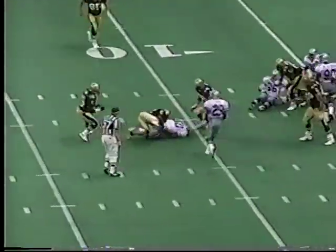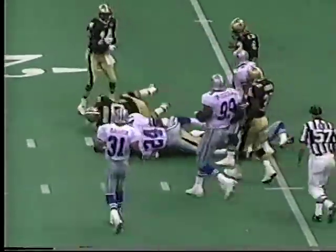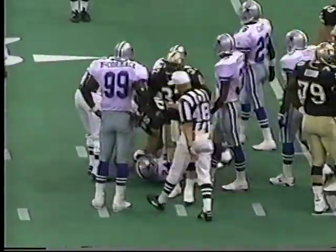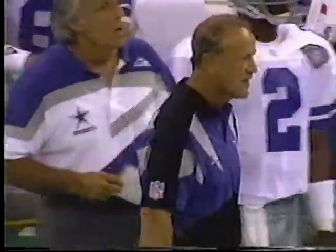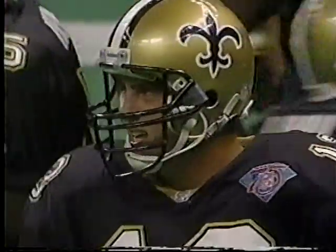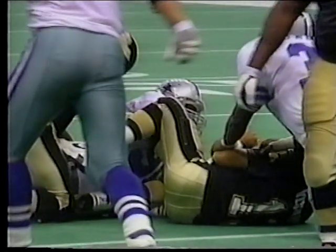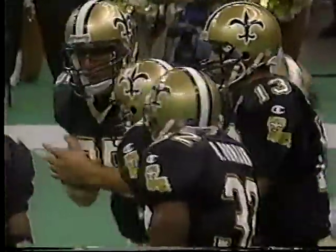Nussmeier under a lot of pressure. Loose ball, no whistle yet. And the Saints have it again out to the 18-yard line. So since Nussmeier has been in there, the ball has been bouncing all over the place. Shante Carver, this time he starts out against Willie Williams, takes the hard inside, and Nussmeier really doesn't have a chance. It's the thing I've said before. If you're a guard or a tackle, you cannot give up the inside because that's where the quarterback is going to be. You got to know where the guy is.